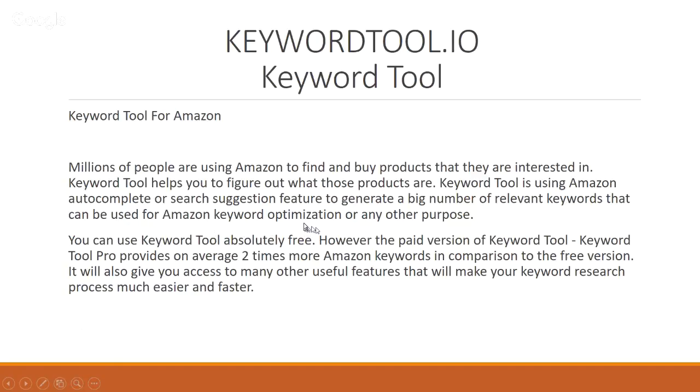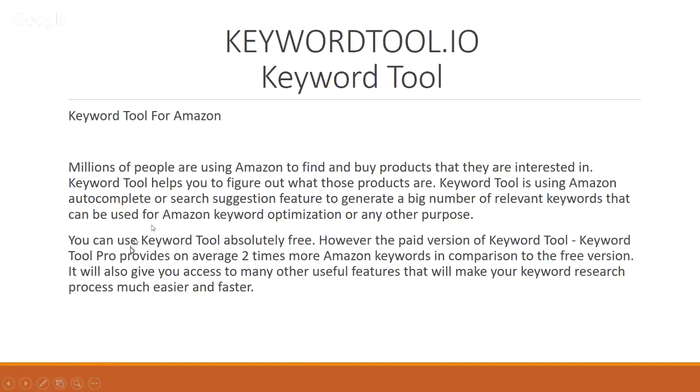Now, the optimization aspect is getting your listing correct, making sure your title's correct, making sure you've got the right keywords within your title, making sure your bullet points have got the right keywords in them, making sure that your back end has got the relevant keywords in the right places. All of these tools allow you to look at all of those features and aspects of your listing. It's not just worry about the title, it's all of these other things, making sure that you've got the right keywords throughout your listing.